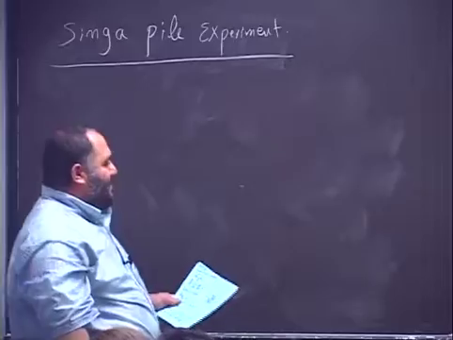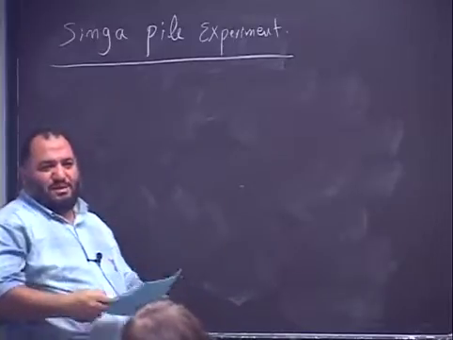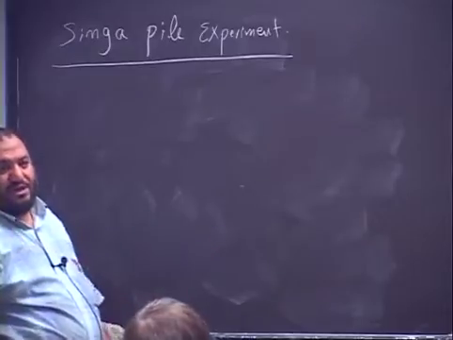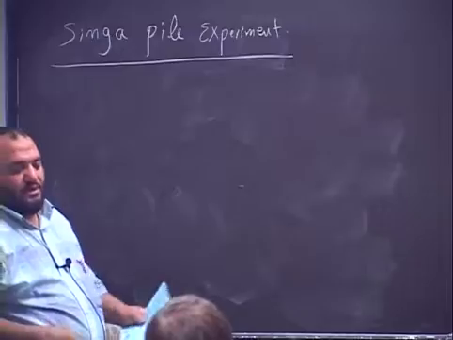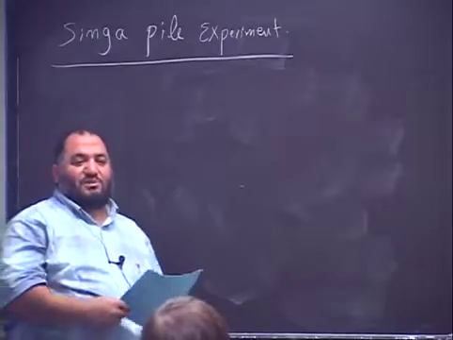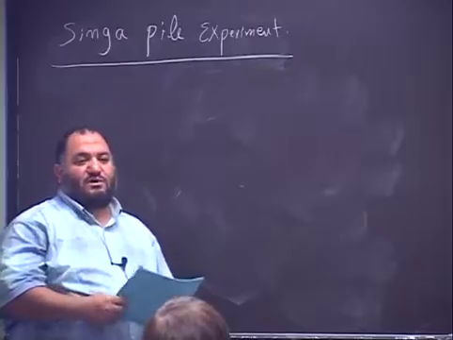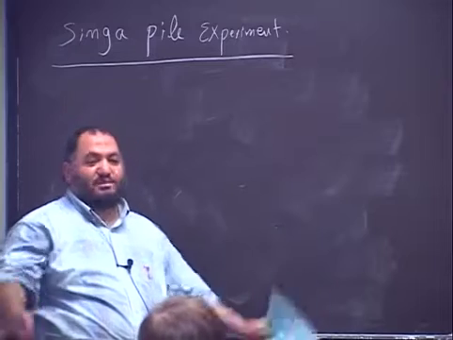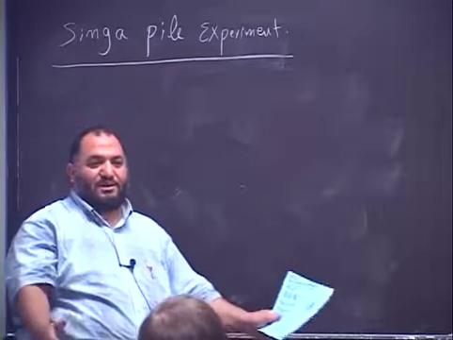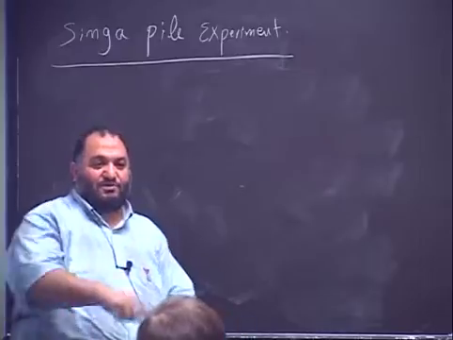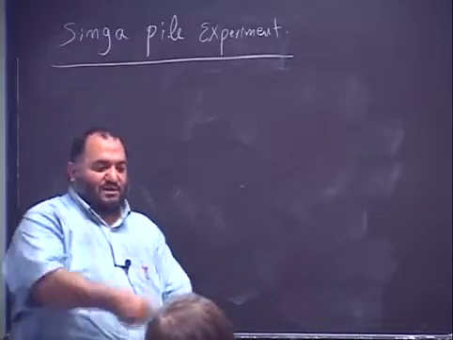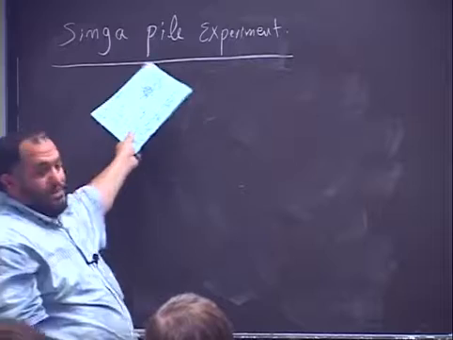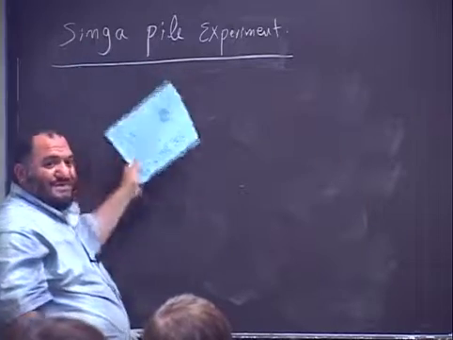And what the sigma pile experiment is: a pile is the name of the nuclear reactor at the very old age, when Fermi invented with his colleagues the first nuclear reactor in the University of Chicago football field. Beneath it, they called it fission pile. So you just pile up the graphite blocks, put the fuel in between, and use probes to do the control using the absorbers. So they usually call it nuclear pile. So this is called sigma pile.